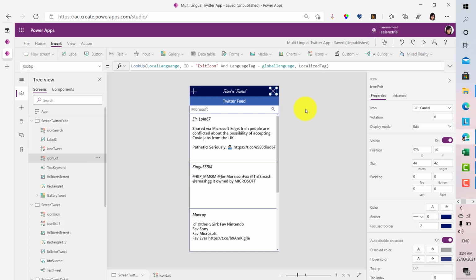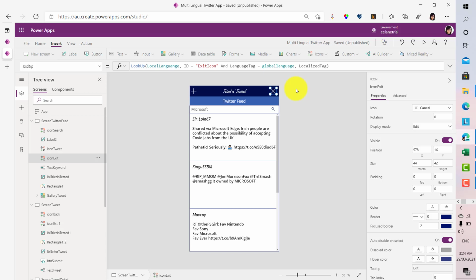That's the same for the exit icon. You can do the same for tooltip as well, as you can see here. If you want a tooltip to be translated, copy the formula, enter the ID that is referencing this icon, and then you'll get the translated text.